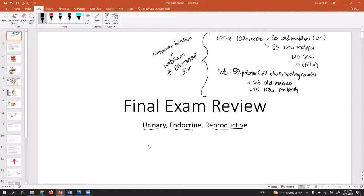Okay, so for both, it's required to have Respondus Lockdown. I've been finding that it's been changing the requirements. I don't require picture ID or anything, but it seems to be requiring that. So just do whatever the settings require you to do. There should not be any password requirements, but if they change that unbeknownst to me as well, then the password is always anatomy. It's really, really important, I can't stress this enough, to make sure that the webcam is properly working as well as your audio, and to do a proper environmental scan.